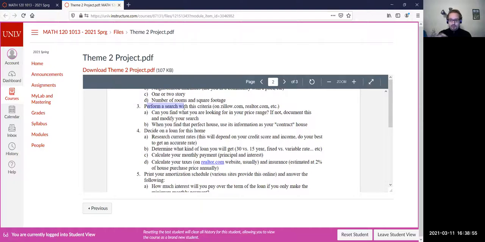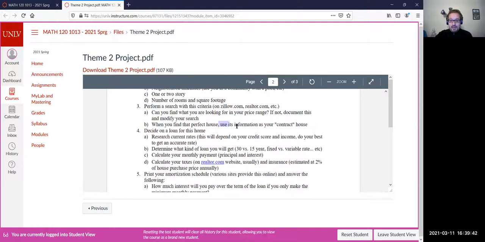So it has the number of rooms that you need, and hopefully the number of rooms that you want, that is within the price range that we'll decide on. I think that I'll possibly send out the price range. Can you find a house in Las Vegas that matches that criteria? If not, then you're going to have to adjust your price range or your criteria. So again, let's say if you really want 4 rooms, but you need 2 rooms, and you can't find a house that has 4 rooms, but you find one that has 3 rooms, then you're going to have to go with that instead. Just like as if you were moving to a new house in Las Vegas.